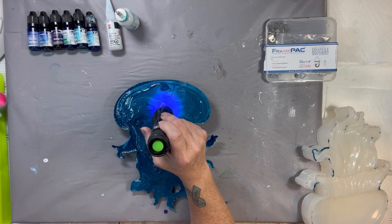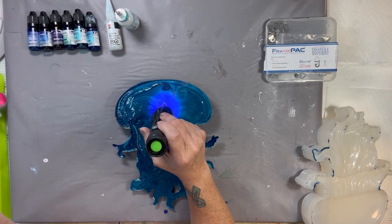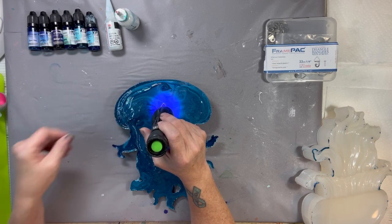Yeah, so I'm not quite sure why our jelly's jelly. But, like I said, it'll work. It'll hang.